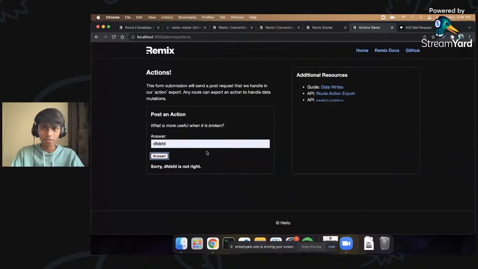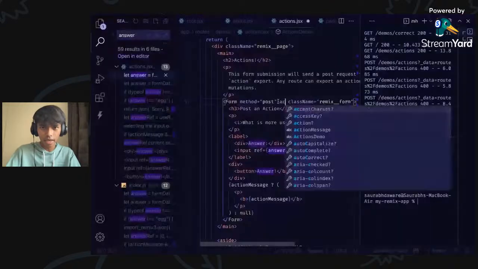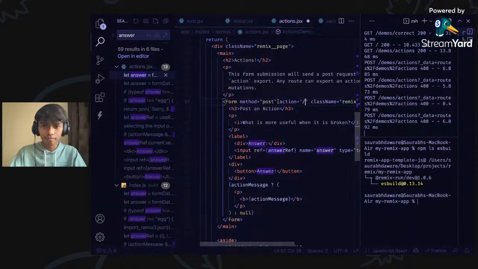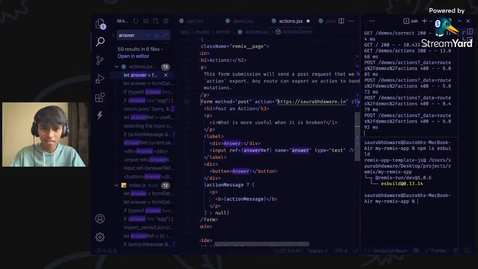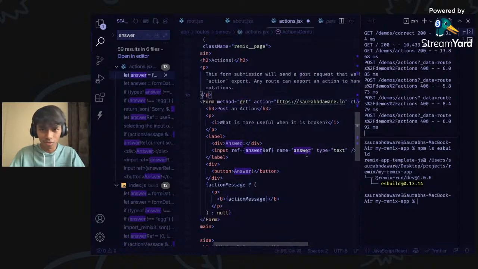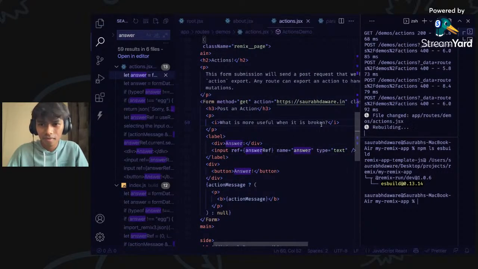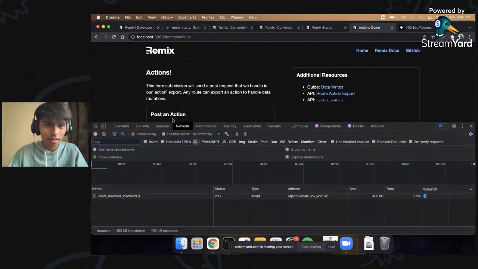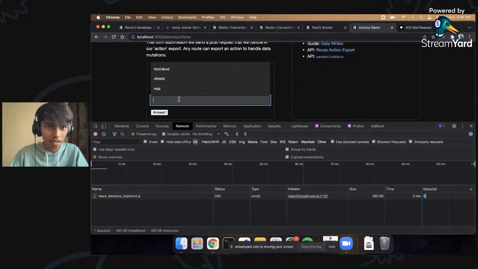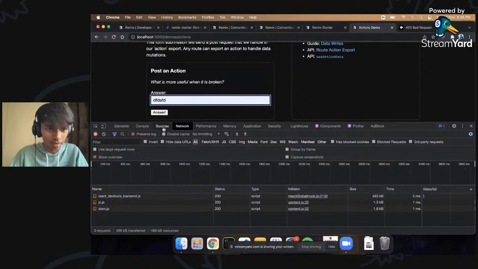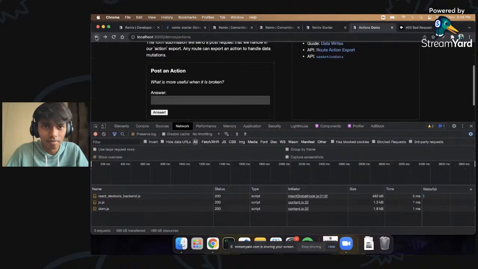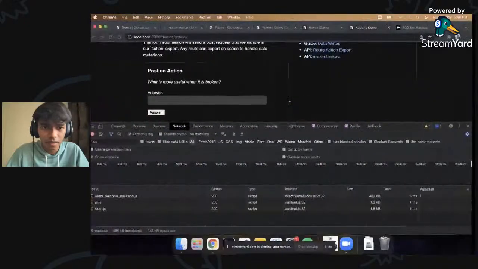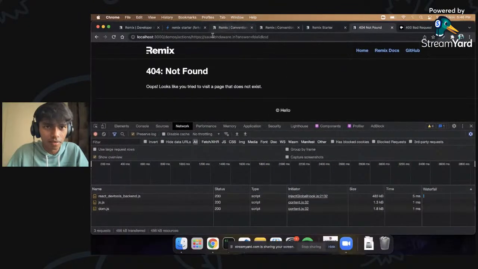This was an interesting one. The form is pretty interesting. I can change the action here, right? So let me just mess up, will it really send the request? If I set get as well, then it should be sent as a URL param. Let's see. So now it should be sending a get request with URL params to my website. Looks like it tried to visit a page that does not exist. Oh, okay, yeah, it tried to redirect me there. Yeah, makes sense. Why did it try to redirect though? We have HTTPS here.